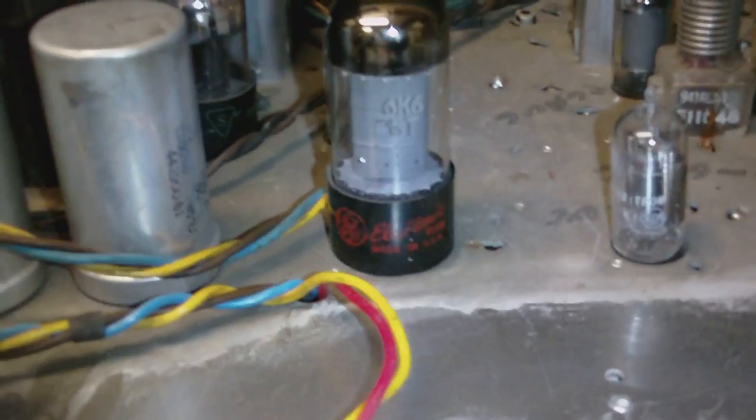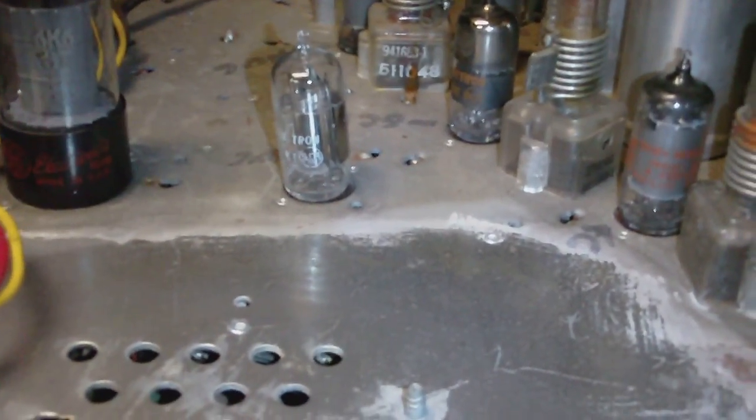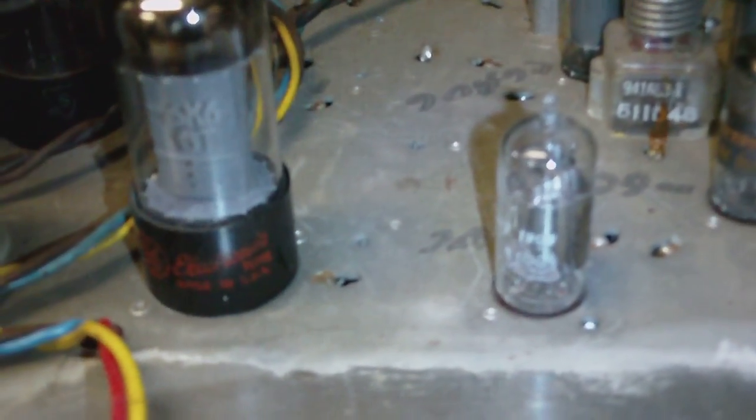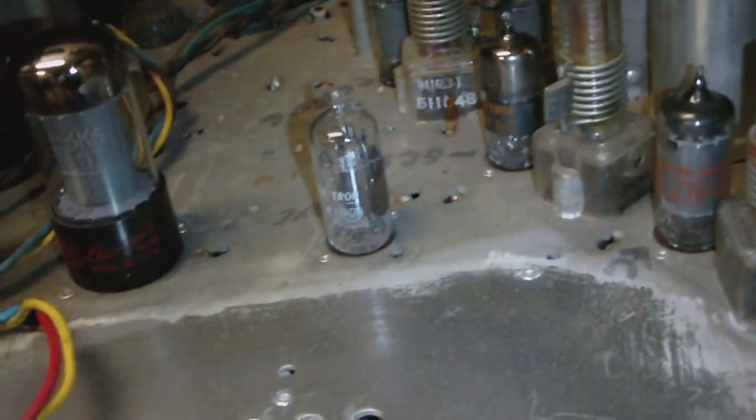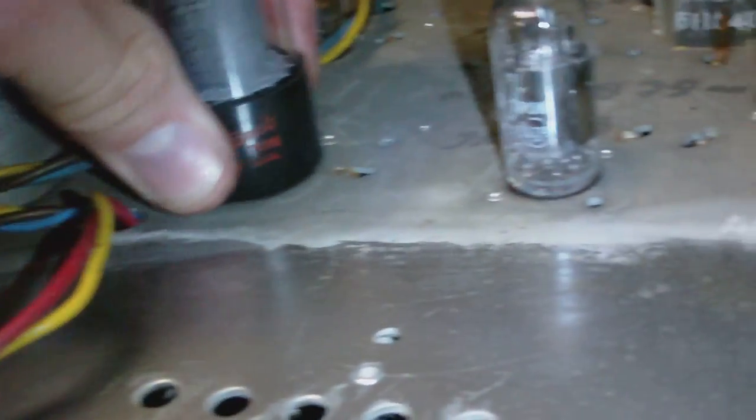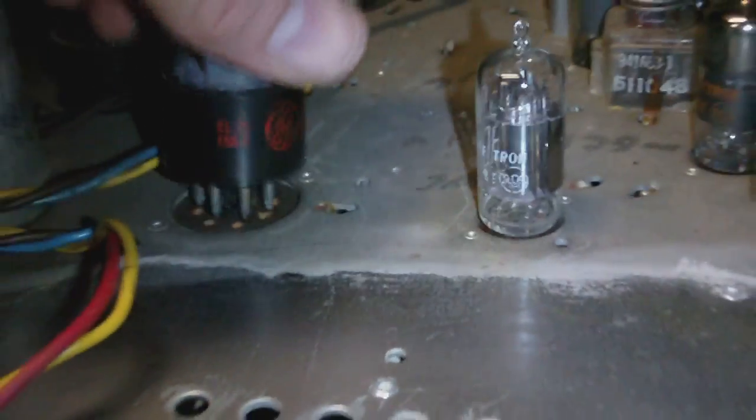Interesting thing about the tubes here, most of them have been changed out. The set probably has a lot of hours on it, which probably isn't a good thing, but anything this old probably does have a lot of hours on it. I was looking at the tubes and the date on, like for example this one, 1960, and there's another one here 1961. So this TV probably, here you go, 61 26, the set probably went into the repair shop in the early 60s and got worked on.